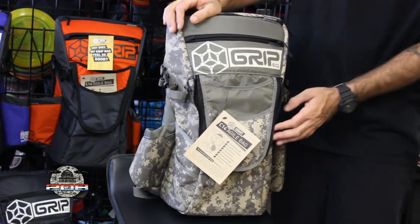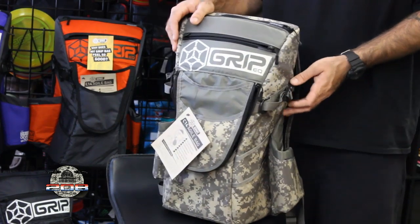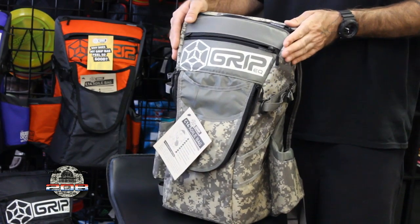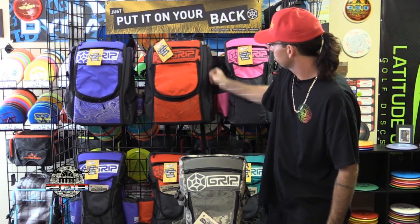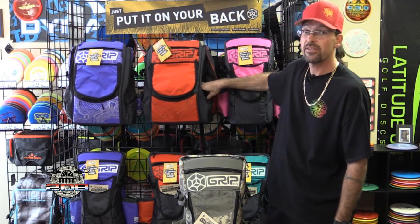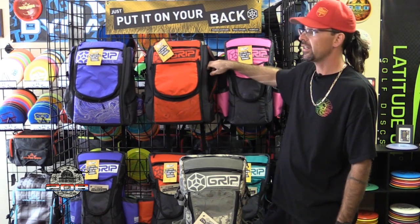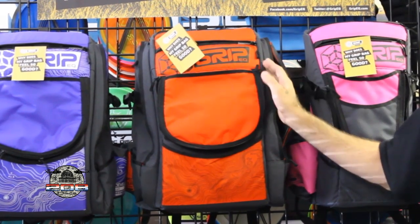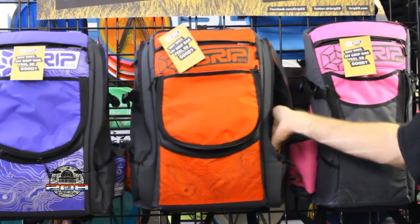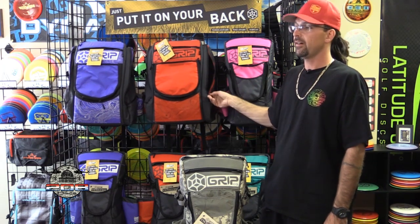They did remove the main side storage pockets off the Agile. It's one of the things that makes this the slimmer version, is that those pockets are gone now. These right here. Now, it was never the best storage in the world, but it was something to work with on the A14. I have buddies that will roll up their windbreaker or roll up their sweatshirt and cram it in the side there and kind of stuff everything wherever else they can on the bag. It was never a big storage bag.